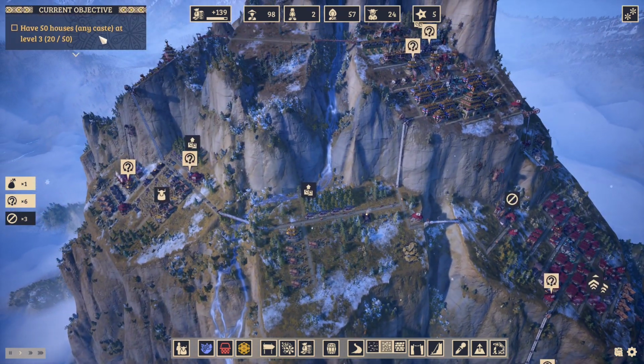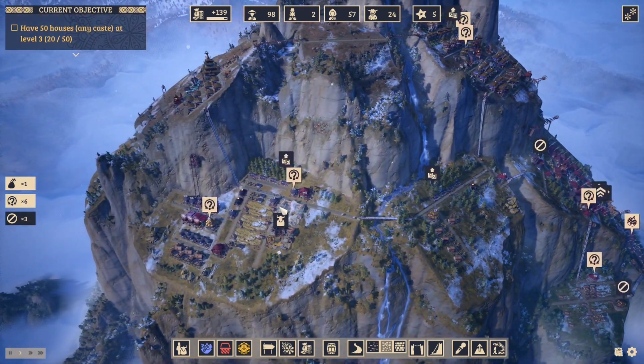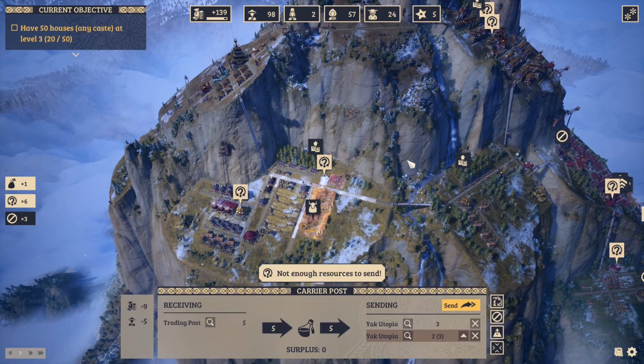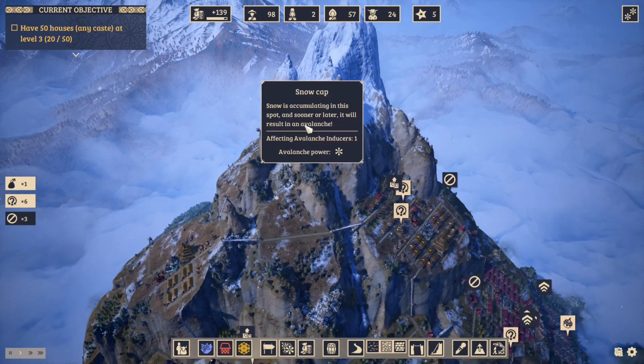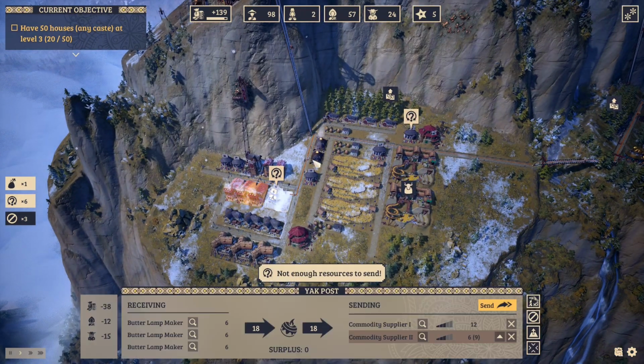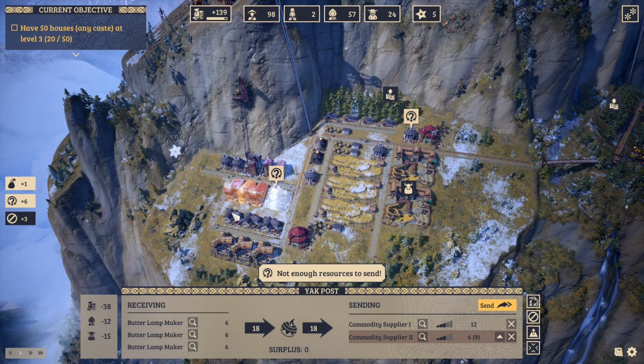Have 50 houses of any caste at level 3, and we have 20. Well, we'll definitely be able to do that soon, but that is going to have to be it for this episode. So I'll return in the next one as soon as I once again build another set of these.